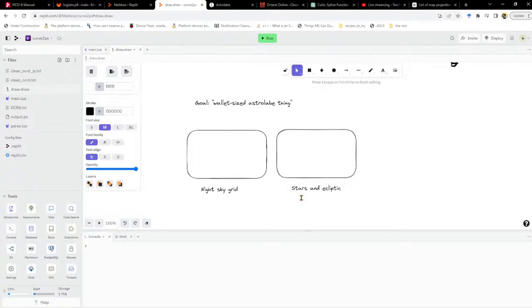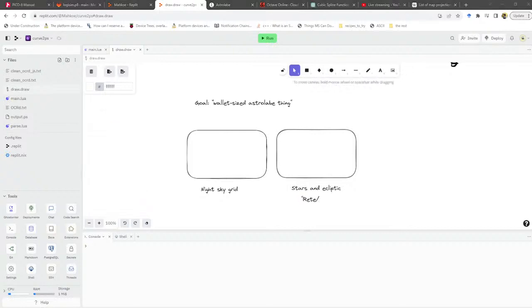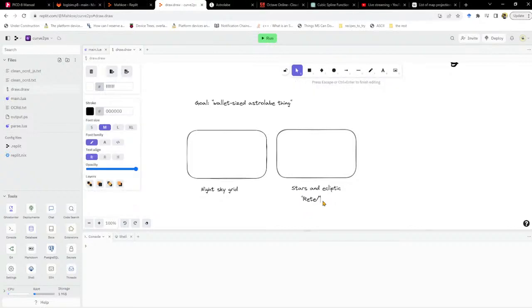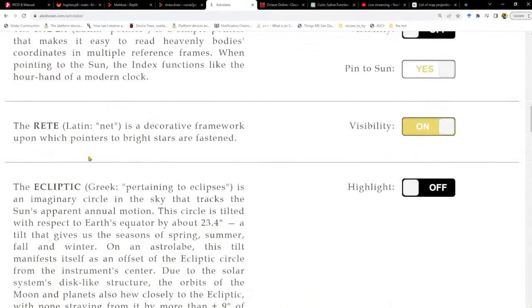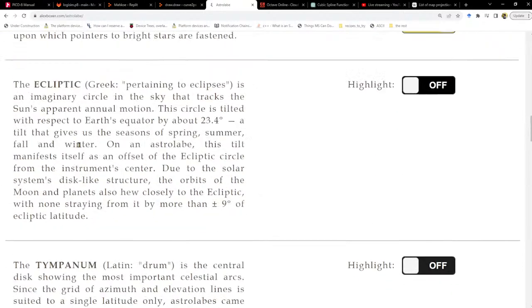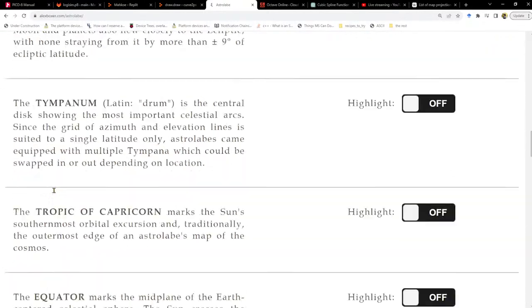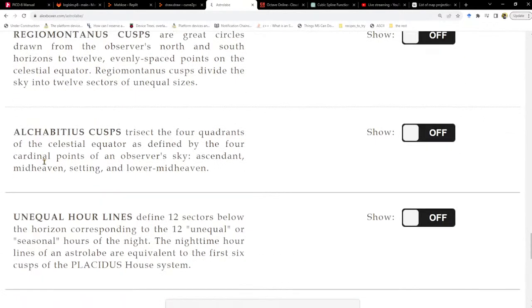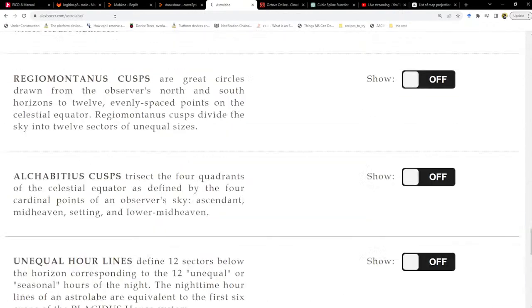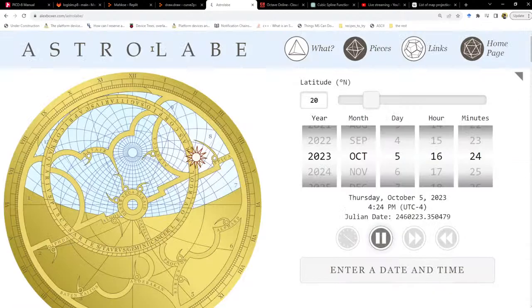So this is the Riti slash, oh, I think I closed that page. I forget the Arabic name for it. And the night sky grid is, actually, what do they call that? I think people just call it the plates.